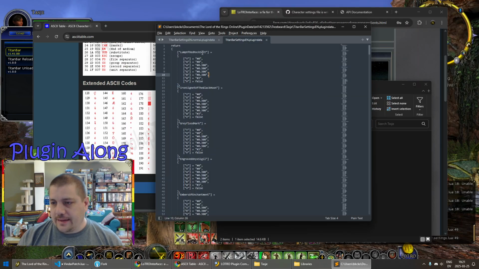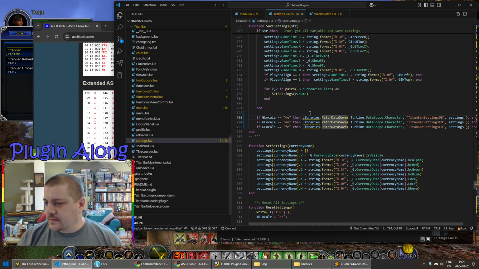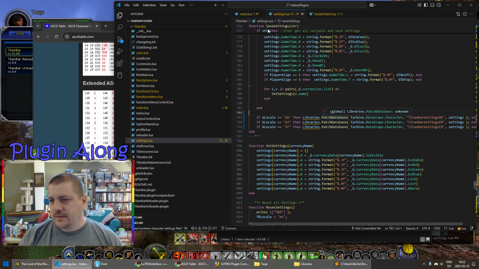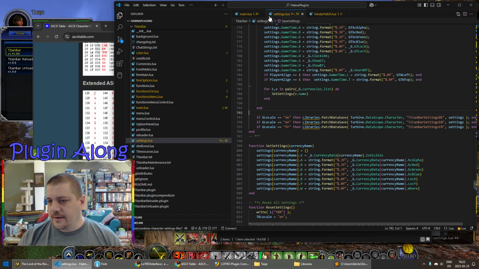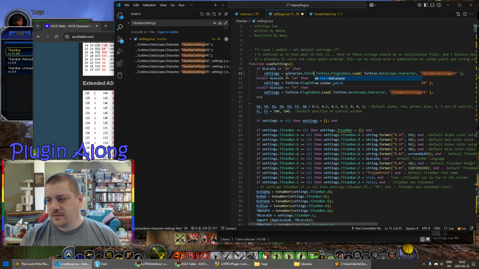Let's go ahead and come on into our code. And in the settings, right before we do a patch data save, and you know what? Let's go ahead and do the patch data load so we can actually load this thing. So, libraries patch data load.